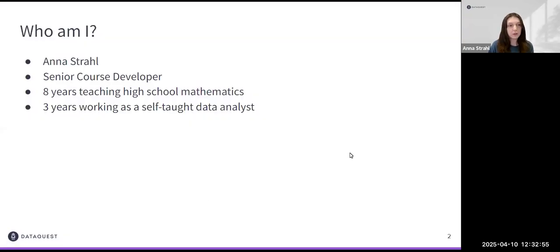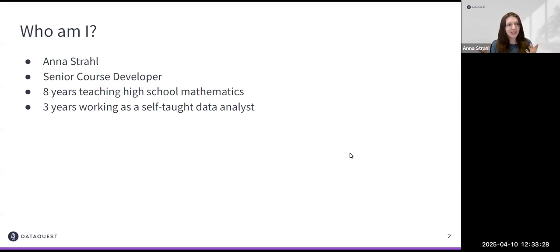But before we get started, a little bit more about me. My name is Anna Strahl, and I am a senior course developer for Dataquest. But before that, I got my career started spending 8 years teaching high school mathematics. And I really enjoyed that, but wanted to make a switch. And then I taught myself how to do data analytics and spent 3 years working in data analytics for a homelessness nonprofit in my city.